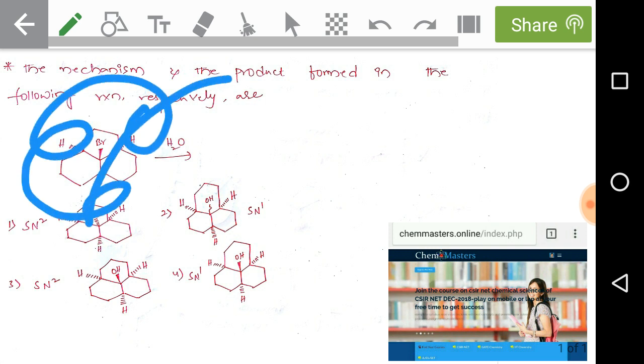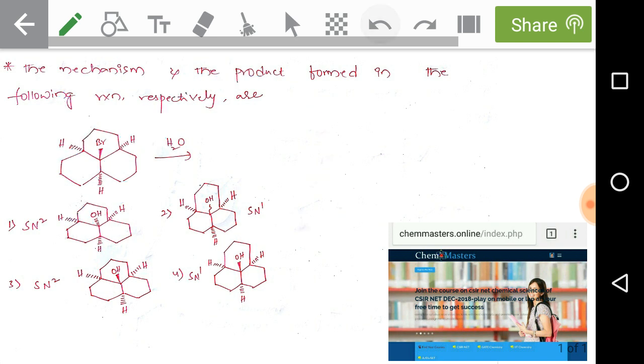The stereochemistry on the reactant drives the reaction to give the product. So the fourth option is correct, where we have SN1 reaction and the hydroxy group is placed on the carbocation. The two steps are: first, carbocation formation; next, attack of nucleophile from the sterically less hindered position. Thank you.